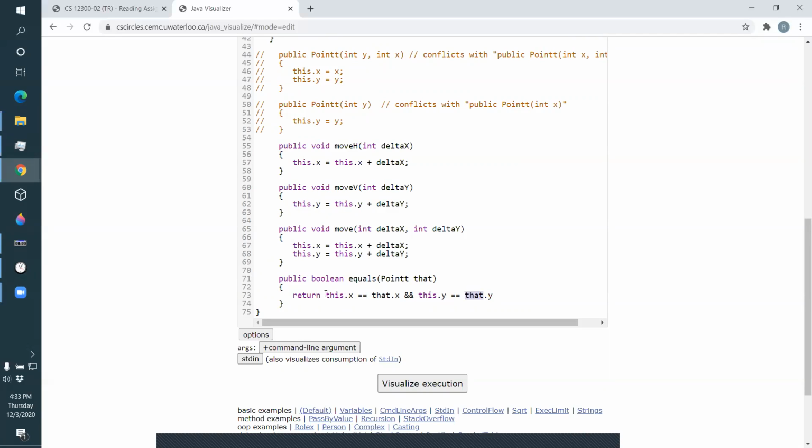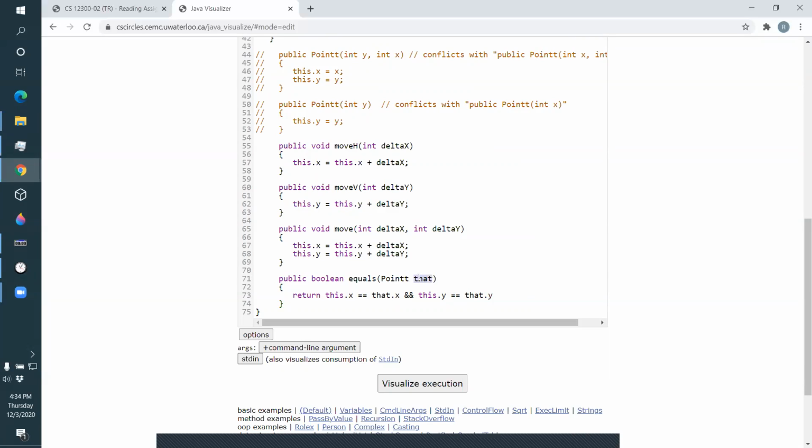Now, this is a word in Java. People think it is a clever way to write this. So this is an important word in Java. This and that. In fact, here it's hard to say whether it's better to say P for point or that. Okay, I'll leave it for now for that.